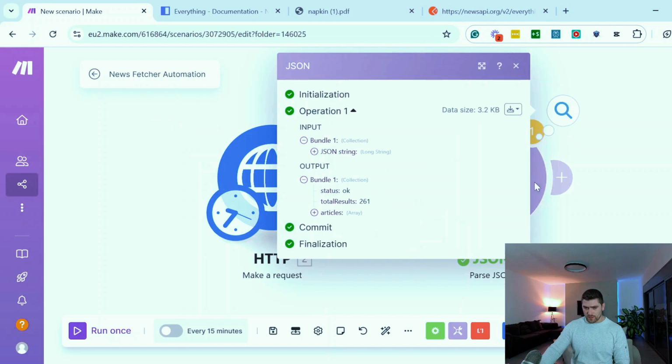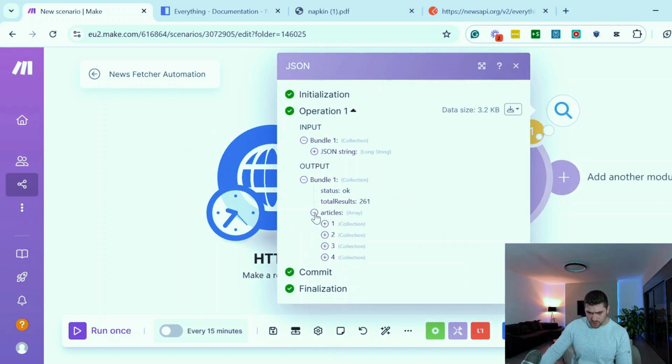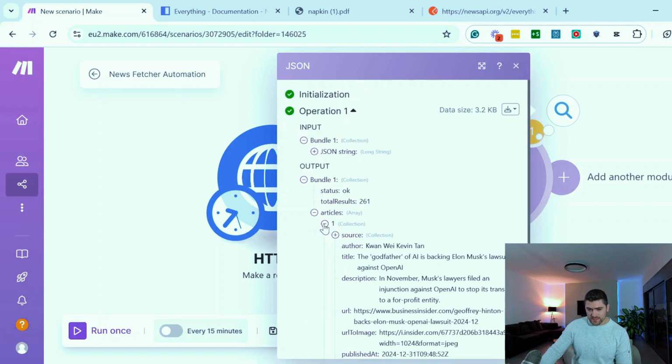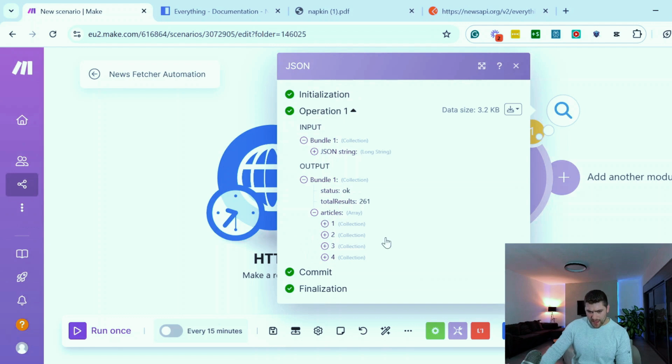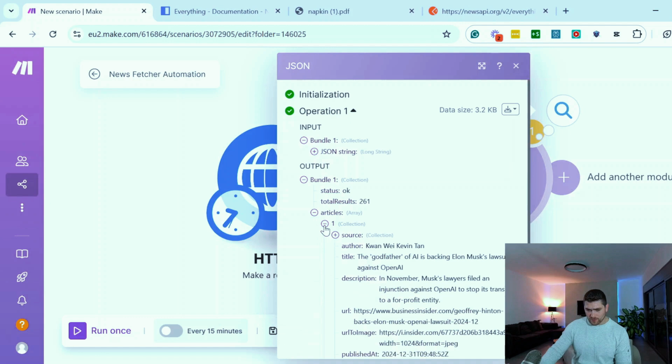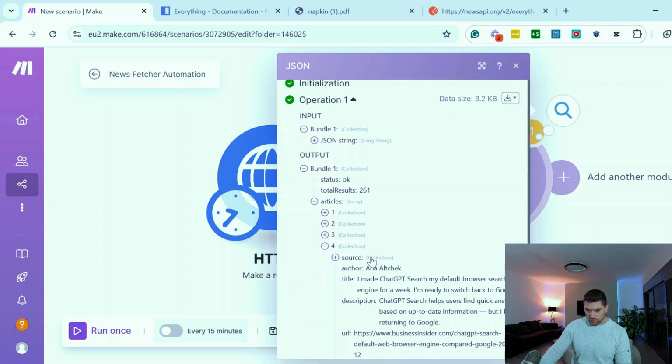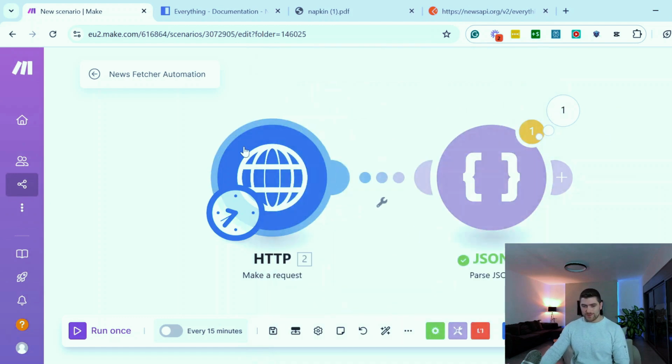I'm going to click OK, and we can see that we got under the output articles, and I want you to have a look now how clean and easy to handle it looks. So we have all of these collections inside of our output. So we have article 1, article 2, article 3, and article 4. So it's way easier to understand and manage than everything that we saw earlier in the HTTP module.